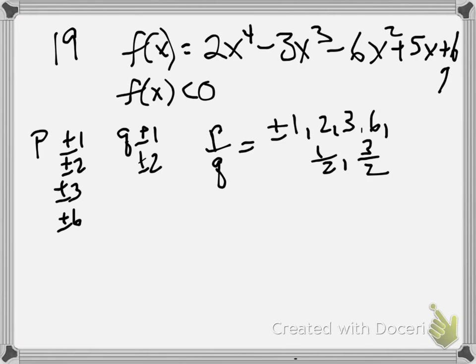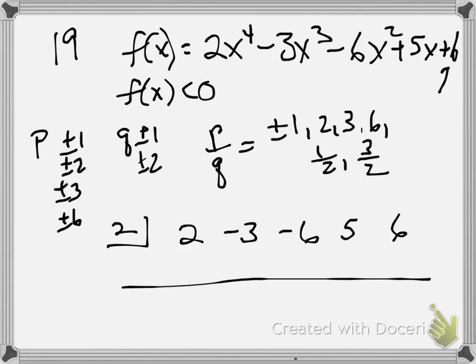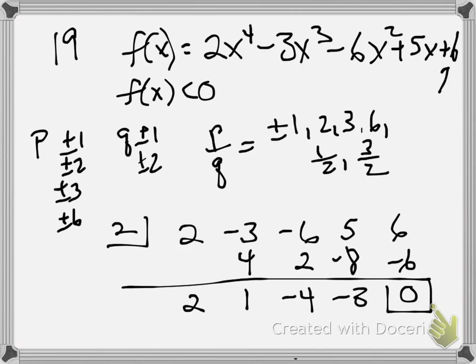Now, if you have your calculator, feel free to plug it in. I wouldn't give you one where you have to spend the entire time on the quiz guessing, but we'll take a very good guess here. I would say you want to probably try one of the middle ones, maybe 2 or 3, because I know what the answer is. I'm going to try 2 first. So we'll just plug in x equals 2 with synthetic division. We have 2 times 2 is 4, minus 3 plus 4 is 1. 1 times 2 is 2, minus 4, minus 8, minus 3, minus 6, 0. So we have one of the zeros already.